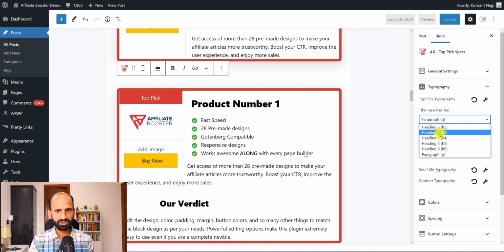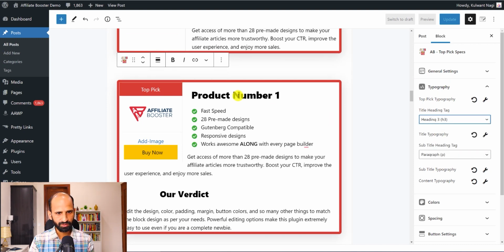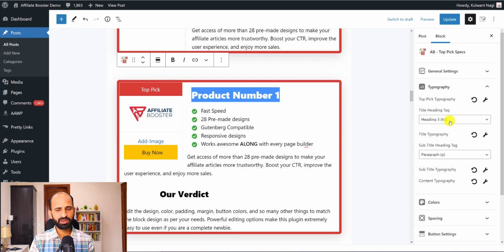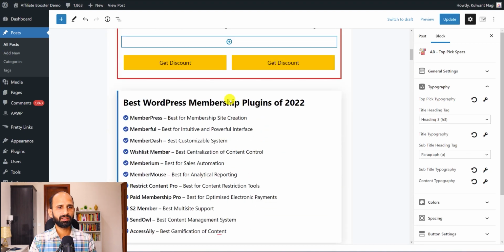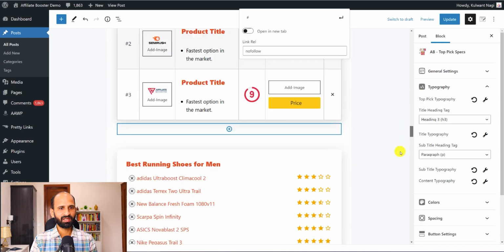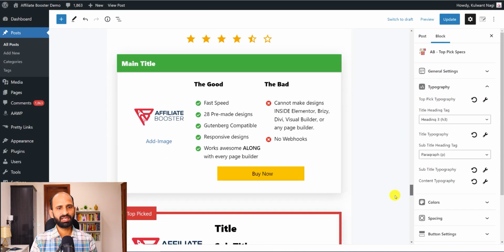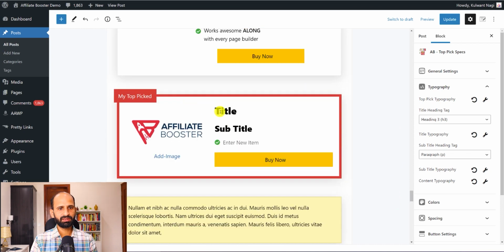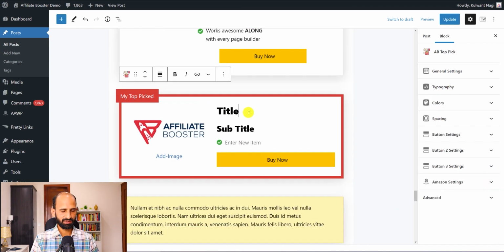If I make it H3, so now this particular text has H3 paragraph. As soon as I change the heading, this particular heading will be displayed in table of content. You see, product number 1, which means for every single block, you can actually display this into the table of content.